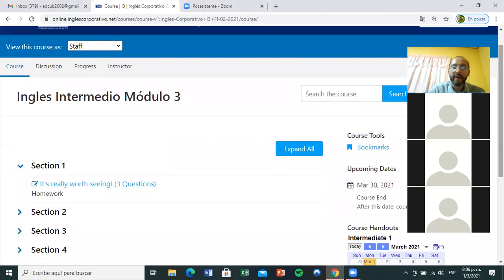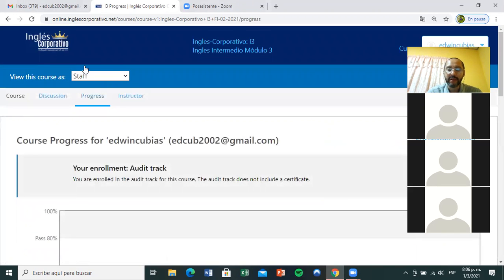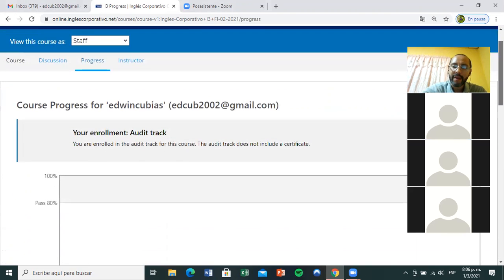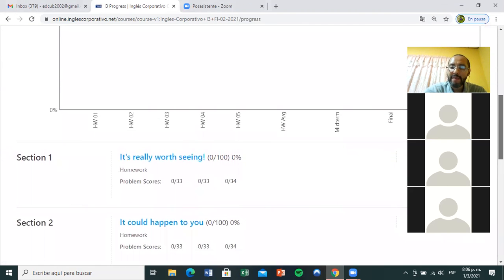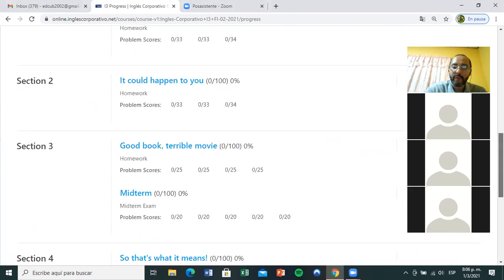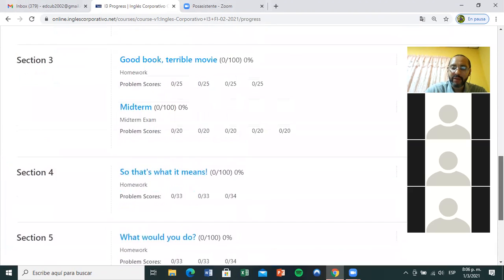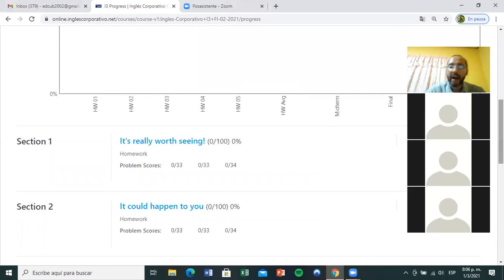5 sections. Whenever you want to know what your grade is or how things are going, you're going to click here in the part where it says progress, okay? In the part where there's progress, you're going to be able to see how your grades are. So here is, for example, for me, right? But for you, it's going to have your name and your email, and then you're going to see all of the things. You're going to see your sections, 1, 2, 3, 4, and 5, and then for each section, you're going to see how your grades are. You're going to see how was your activity for the first one, the second, the third.